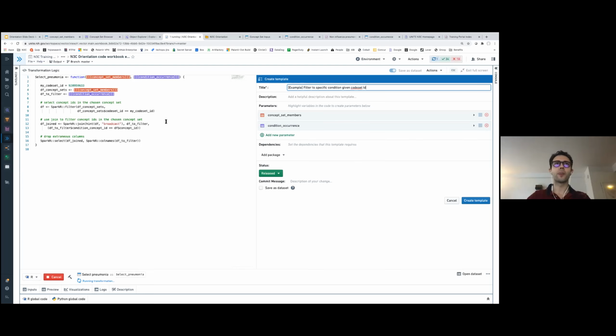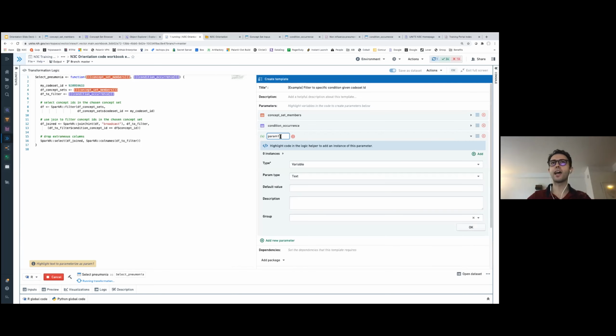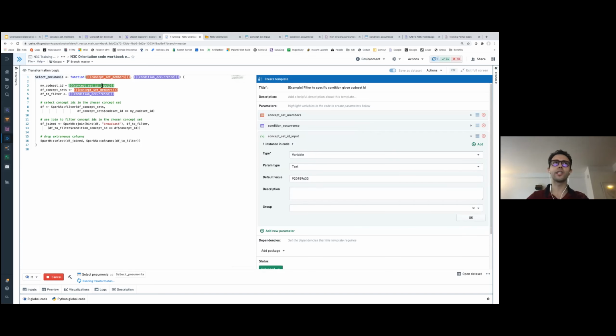What I want to do here is make this line a parameter. So I can click on add new parameter in here, and let's call it concept set ID input. If I highlight it in the code here, it automatically replaces it with the variable name. And this is a default value for it, but that's the variable name that represents my code set ID.